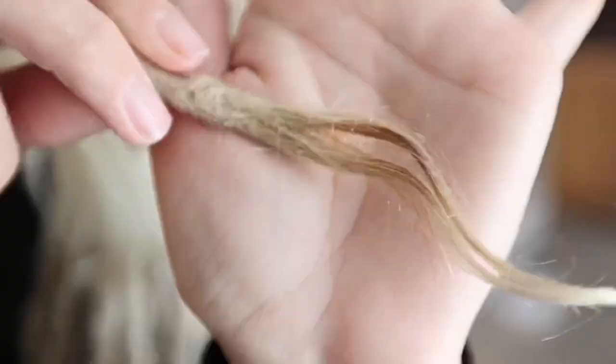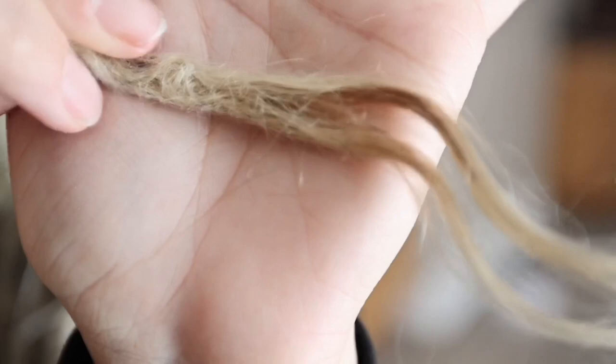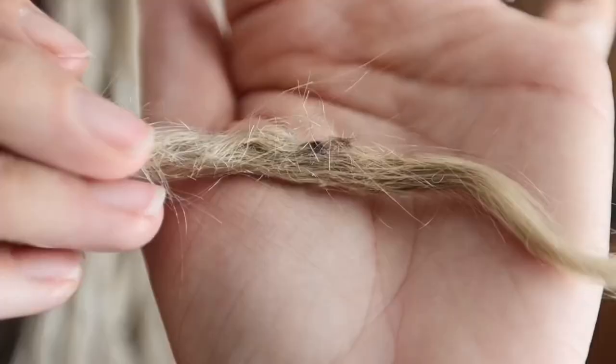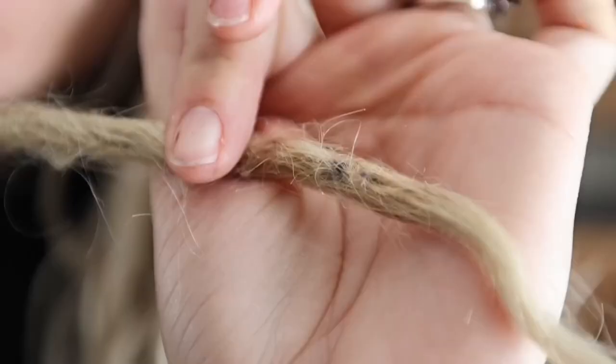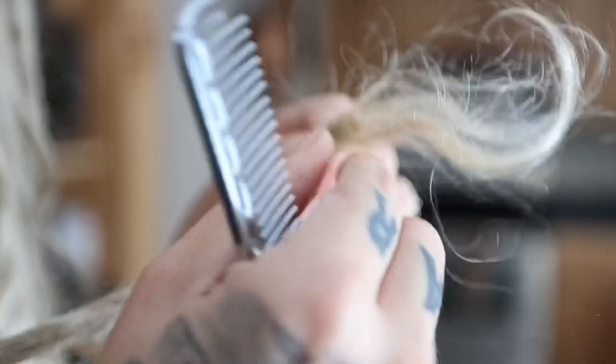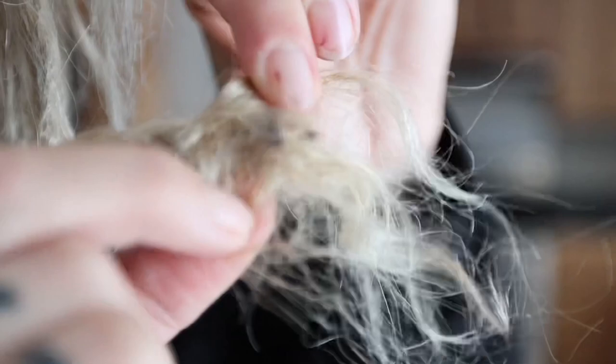I know. Can you see how dark that is inside? That's because it was inside the dread when I colored my hair, so it didn't get the hair color as evenly. That is lint. Let's see. I just want to pick it out for you so you can see. Oh, that's gross. But I swear it's clean lint. It's just black lint from my clothes.